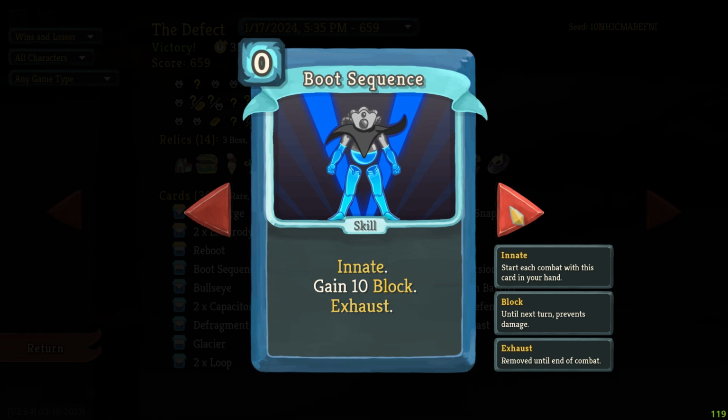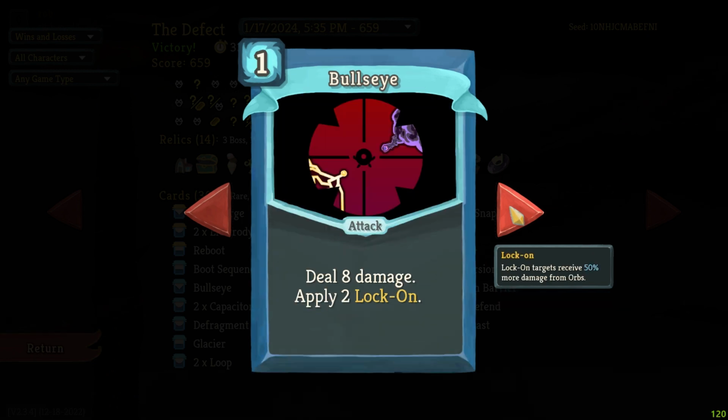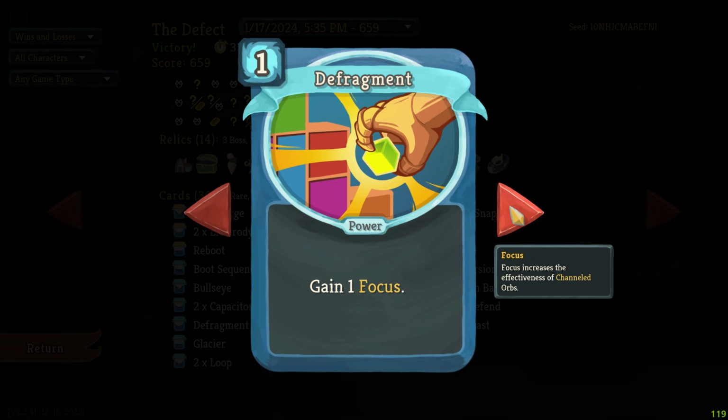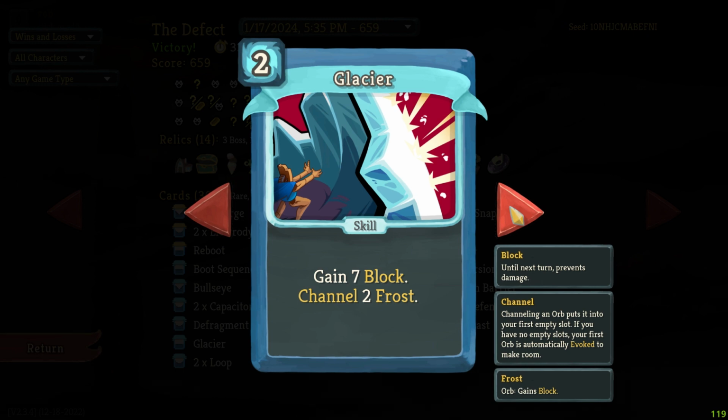Reboot. I can't remember if this went into play or not. This is a good card. You start off with a 0 energy, 10 block. Bullseye. Capacitor, that was good. We looped that quite a bit to gain lots of orb slots fast. That working with that little relic that gives you 1 every 2 turns was good. And your focus, that's good. With that and the data disc, we ended up being able to stack, I think it was like 5 focus or something.